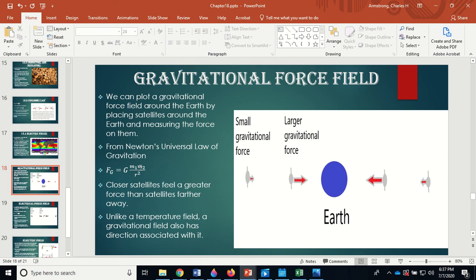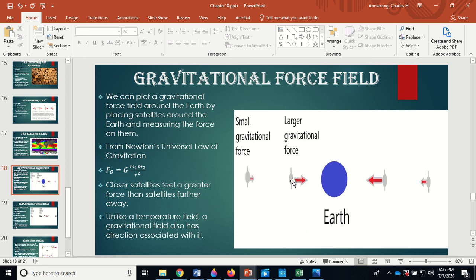Instead of Q1, Q2, we just saw it's M1, M2, still divided by the distance between them squared, and then you've got the universal gravitational constant. So now you've got this guy right here. It's got that much force on him. That guy here is pretty close. They got that much force on him. You go further away, they got not so much force on him.